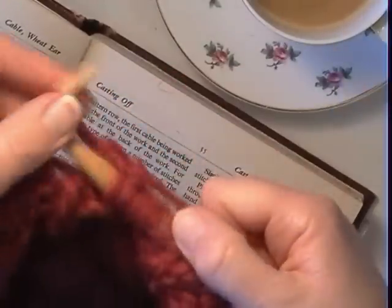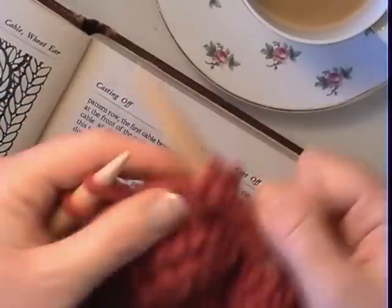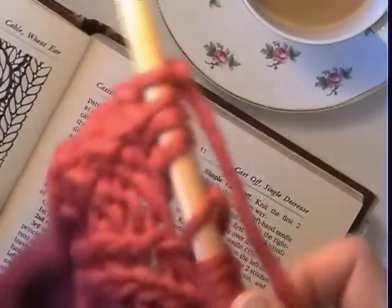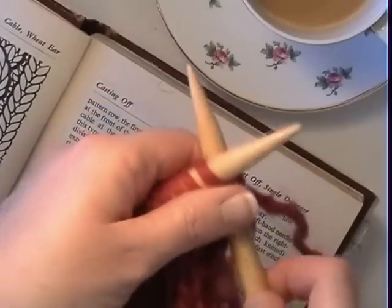So end row 7 by purling 2 and knitting 2. Row 8 is the last row of the repeat, which is as row 2. So that concludes the 8 row repeat of this plaited cabled scarf.